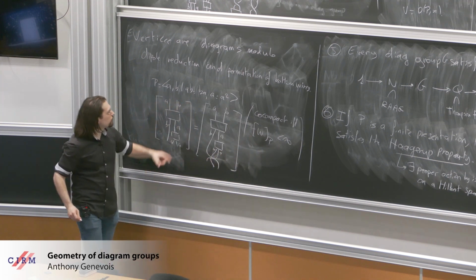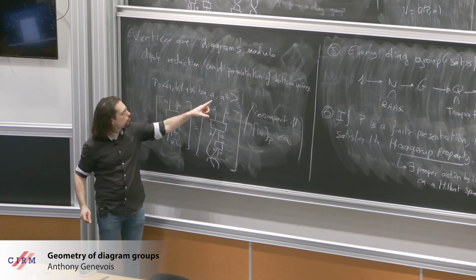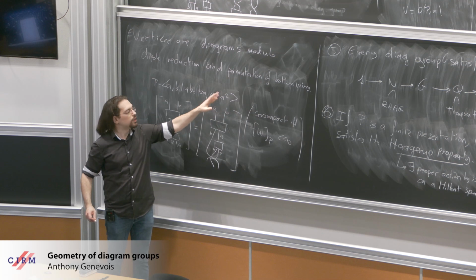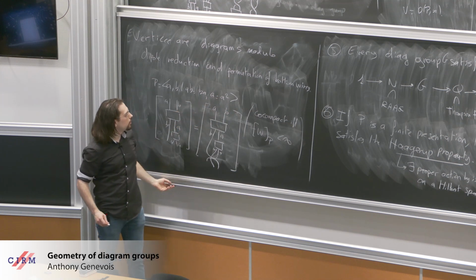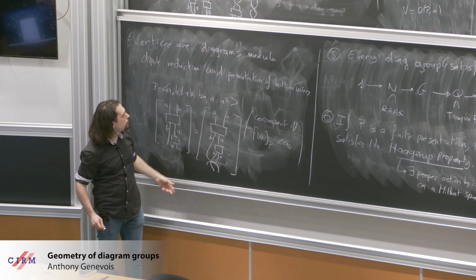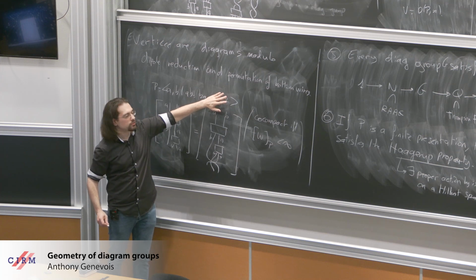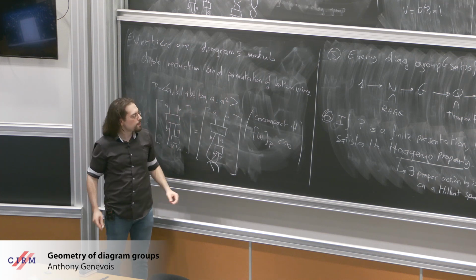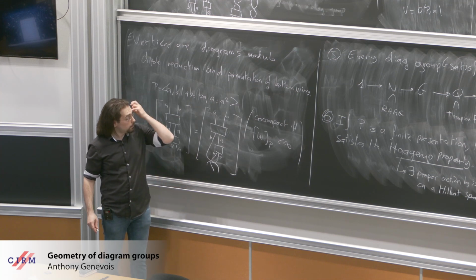So for instance, for this one, it does not work because you have A, which is equal to A square, A cube, A4, etc. And so the action is not co-compact. But for instance, if you remove this relation, then it becomes co-compact because you can only permute letters, and it works.